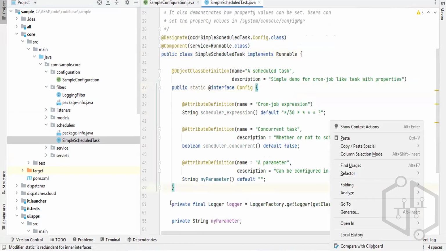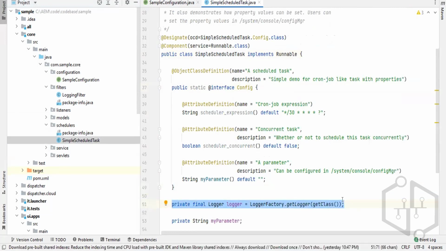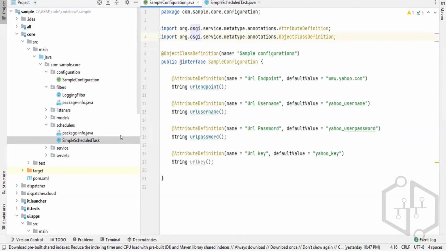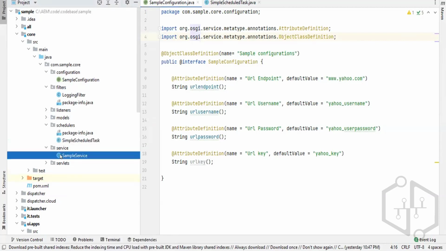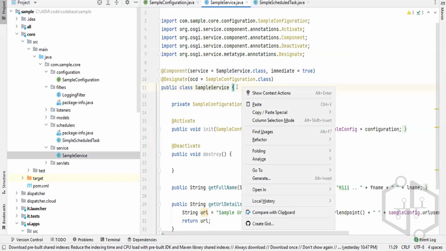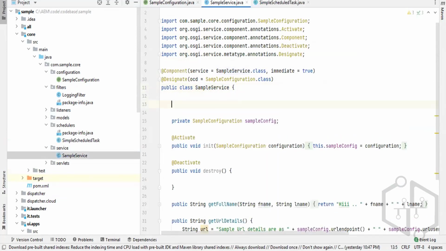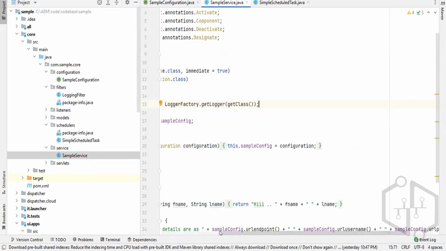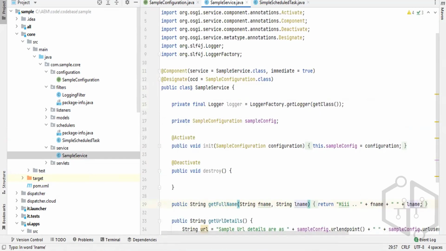Okay. So here we created the object of our logger. The same is what we are going to create in our Java file, let me create it inside the service. So here this is my service, and I created the object of my logger over here. Now, how you can print the logs: AEM makes use of the SLF4J library to print the logs. So you can print info, warning, debug, and there is one more I will tell you.